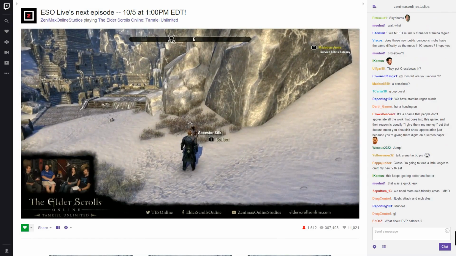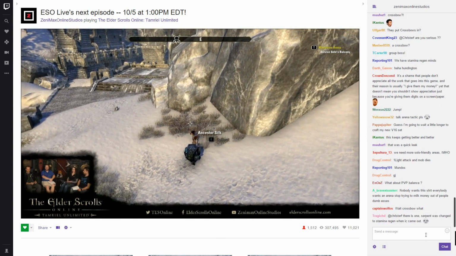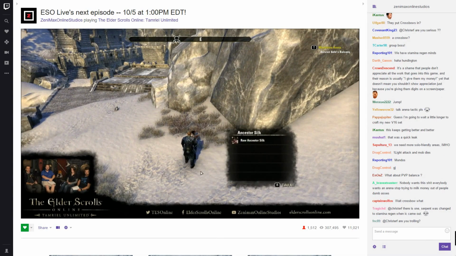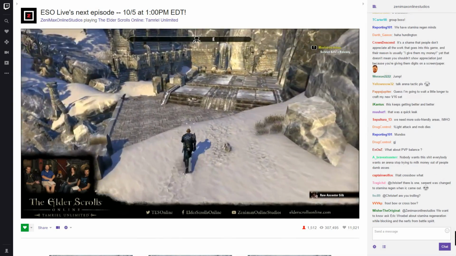Big news also, the champion point cap and catch-up system is now going to be up. So if you don't have any champion points, you're going to be able to earn them quicker now. So you're going to be able to earn the lower ones much faster than before.